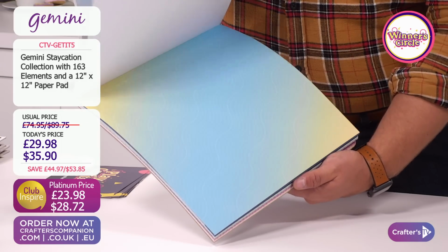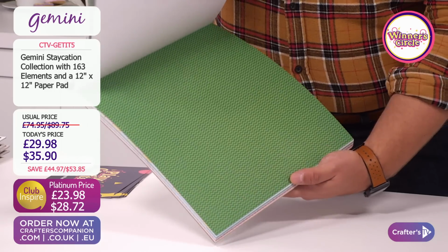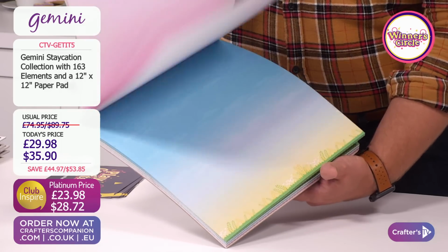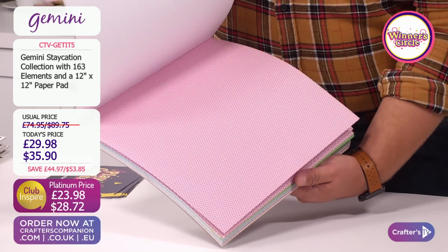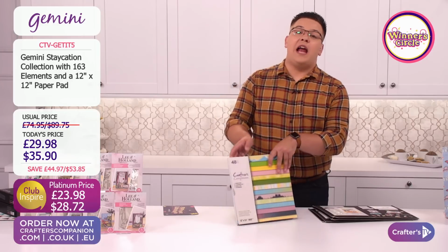Love that one. That's one of my favourites, that. I'm not surprised. And that just reminds me of beaches, doesn't it? Yep. The greens, that again. There's so much you can do with this wonderful paper pad. It's worth it alone for the paper pad. This is the incredible paper pad. It is the wonderful Home Away From Home paper pad.